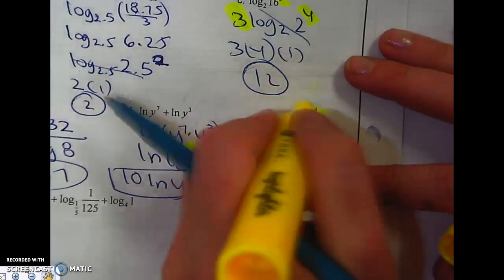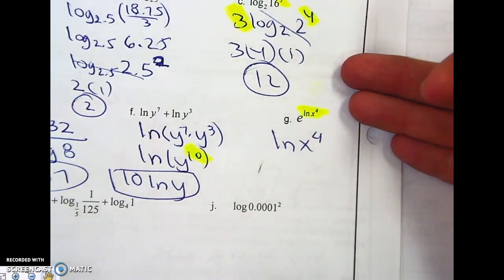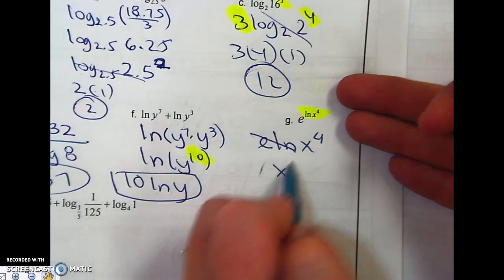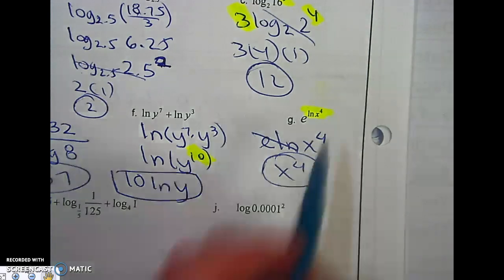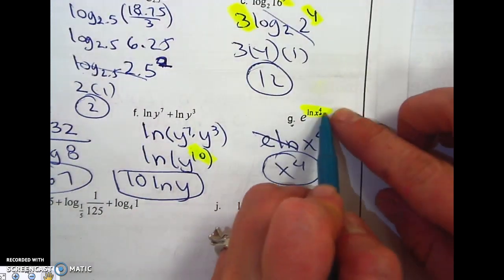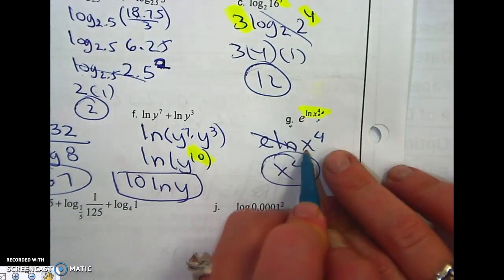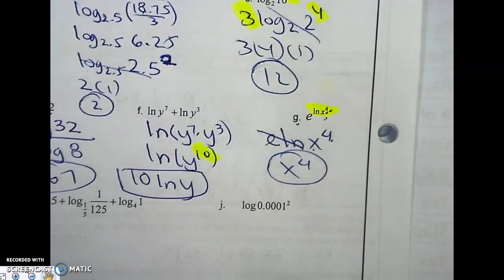In this one, little turns big. And then you have an e. They're inverses of each other, so the answer is just x to the fourth. Okay? And I know some of you think, oh, well, the little turns big, but this is a little of a little, so it stays little. And then once you make it big, it's not like you're making it big and then little again. I hope that made some sense.